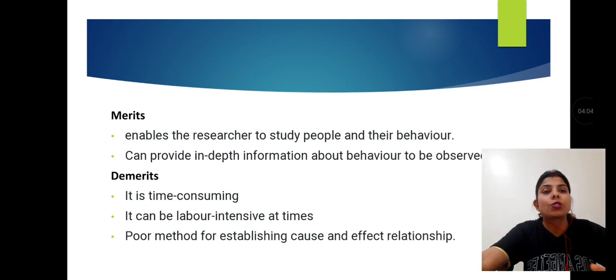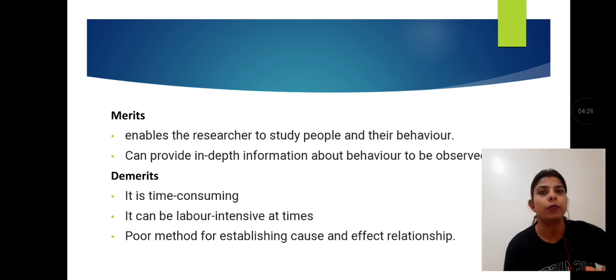Okay, so the observation method's merits and demerits, advantages and disadvantages. It enables the researcher to study people and their behavior; this is one merit. It can provide in-depth information about the behavior being observed. Another advantage is that it is a direct way to study behavior, useful when people can't express themselves well, like an infant or an animal. It provides rich, detailed information.